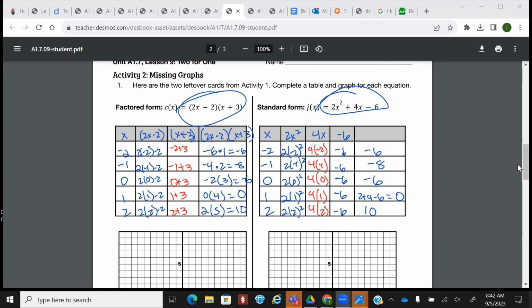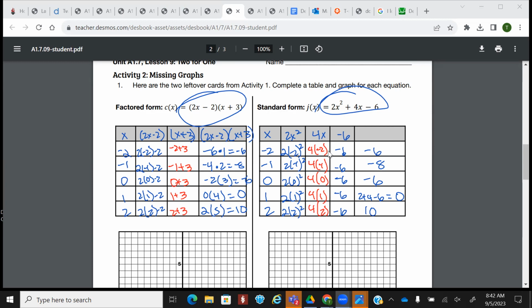Okay. So if you took this factored form and you actually multiplied it all the way out to find like terms, you would get the standard form. Okay, so let me say that again. If you took the factored form and you multiplied it all the way out, you would get the standard form. All right. So what I would like for you to do, we're not done.